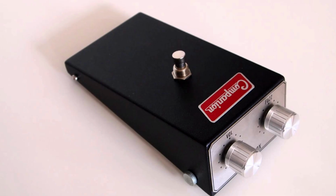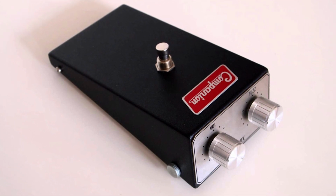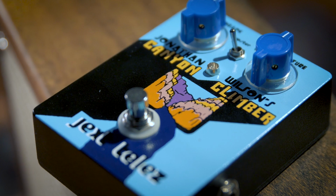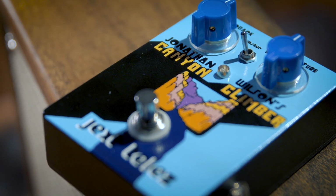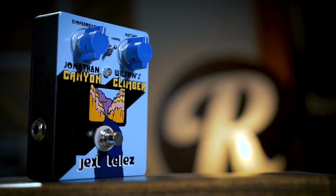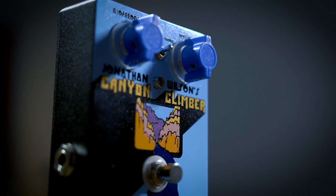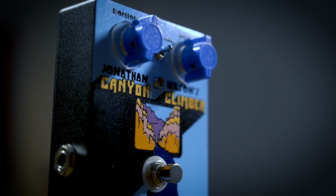And he is in love with this FY2 Companion fuzz made by Shin-ei in the 1960s. It's more like a broken, starved transistor fuzz. It's super trebly, it's super bitey, and it cuts through the mix no matter what's going on underneath it. So this is an exact replica of Jonathan's FY2 fuzz that you hear on those records, right down to the NOS transistors that Jext Telez measured down to a fraction of a percent, and those transistors are really what gives this thing its sound. So the original FY2s had a fuzz and a volume knob.